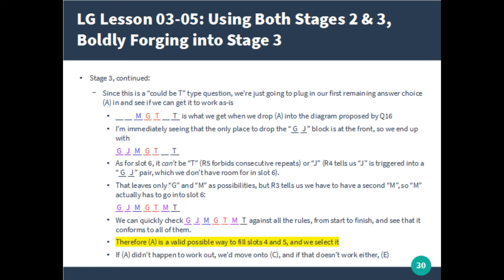The other answer choice, let's say A didn't happen to be the answer choice we were looking for. Let's say it didn't give us GT, it gave us something else, and that was further down the line. We just move on to C, and if that doesn't work, we move on to E. But at this point, we're only testing 3 answer choices, not all 5, because we made 2 easy rule eliminations. So wherever it appeared, it wouldn't have taken us that much longer to get to it.